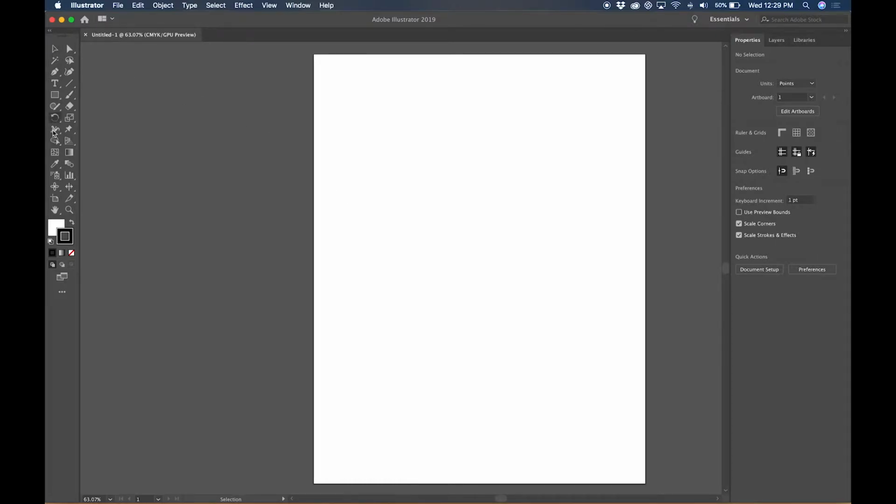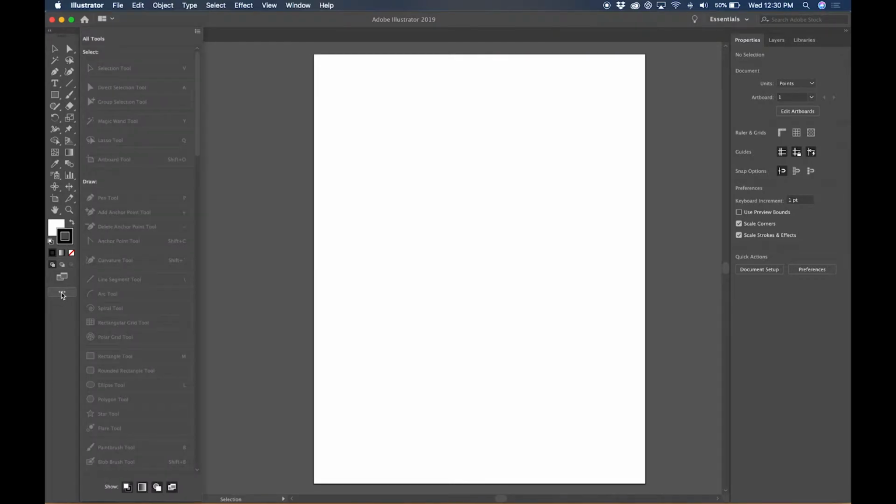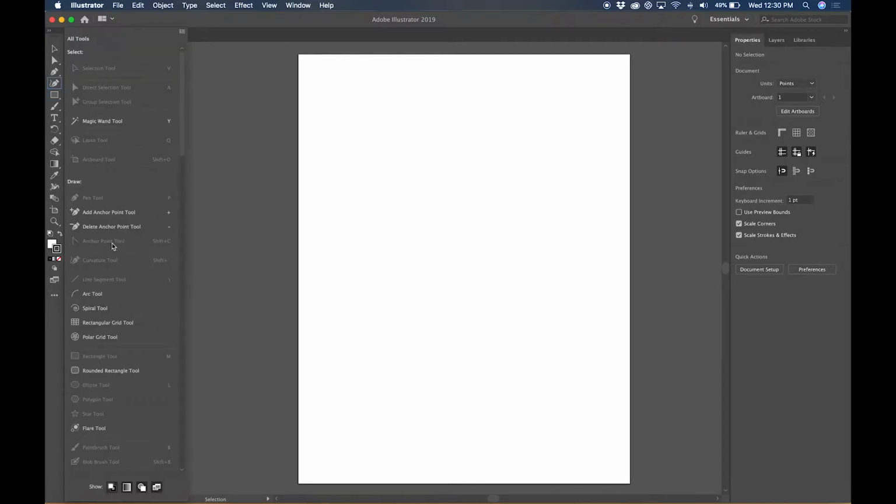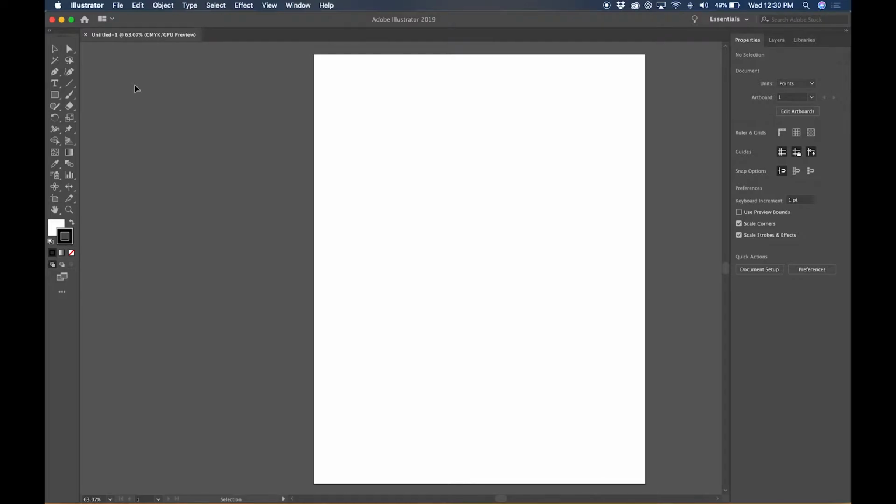I'm currently using the Essentials layout. The minor difference is I prefer to use the Advanced toolbar, which CC 2019 introduced, the idea of customizable toolbars. If you do not have that and you would like to, you can choose these three little dots at the bottom. And up here, you can click this little drop down and choose Advanced over Basic. The Basic one is this. And again, I prefer to use the Advanced bar. So if you're not sure where things are, there you go.